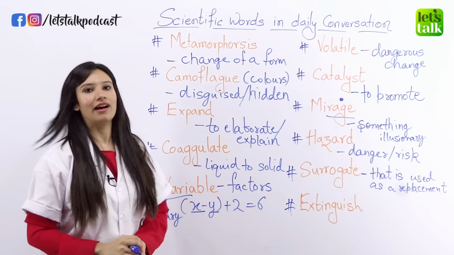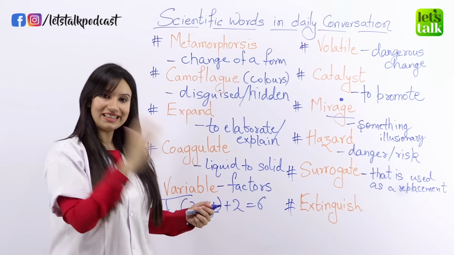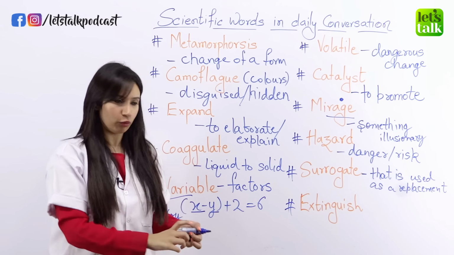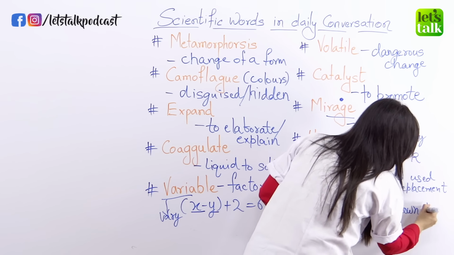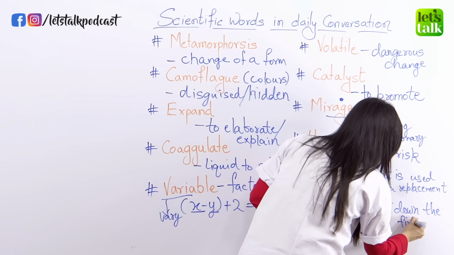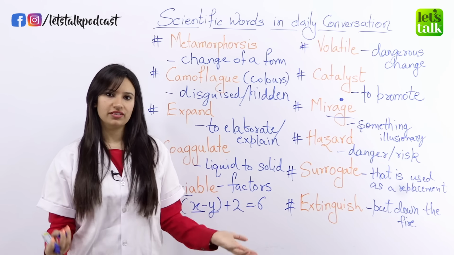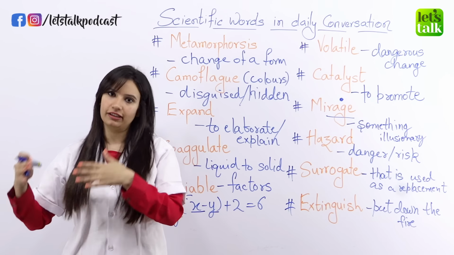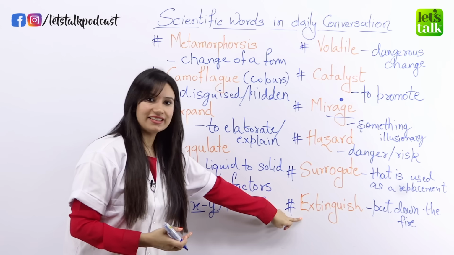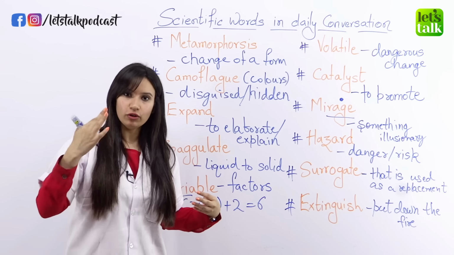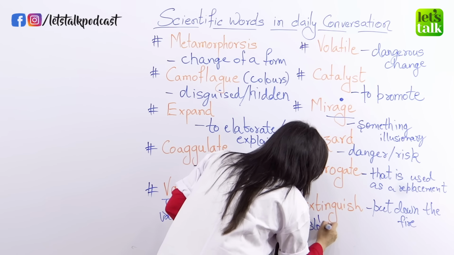The last word that we have is extinguish. You must have heard this word before when we talk about a fire extinguisher, which means to put down the fire, or to stop the fire, in other words. That's where we can use the word extinguish, but we can also use the word extinguish for something that is slowly dying, that is slowly ending or destroying. So you could say my hope was extinguished step by step. So slowly your hope was extinguished means it came to an end. Slowly ending.